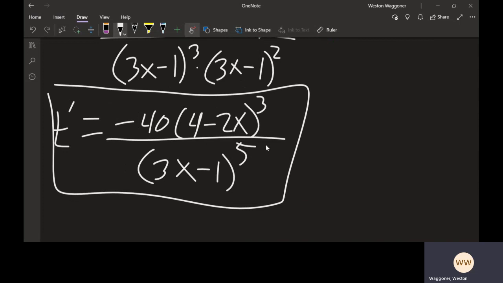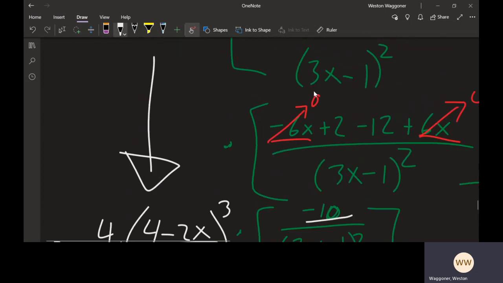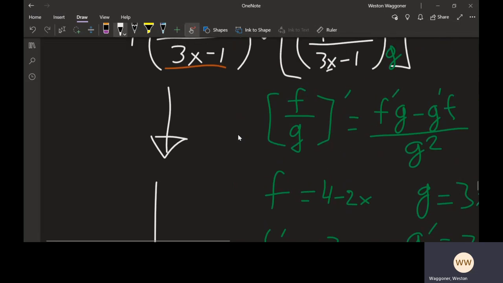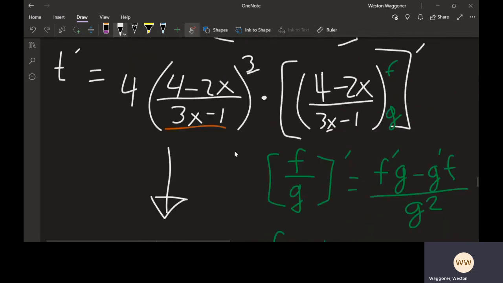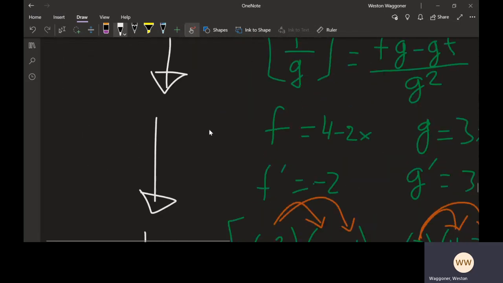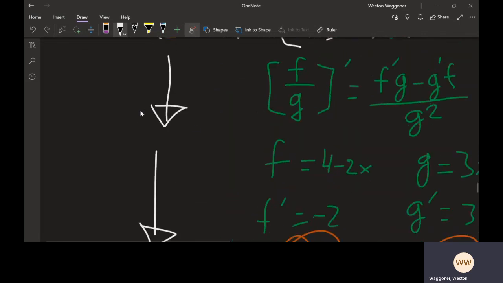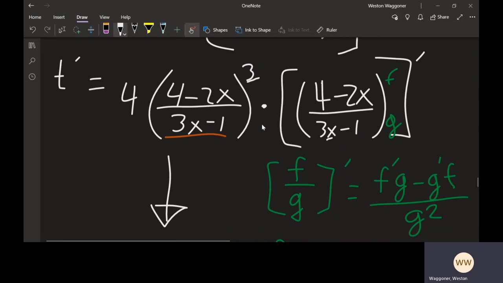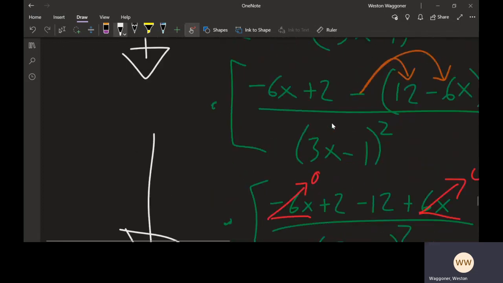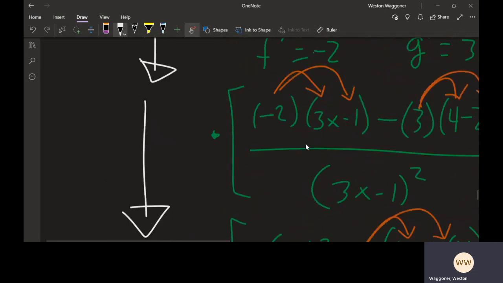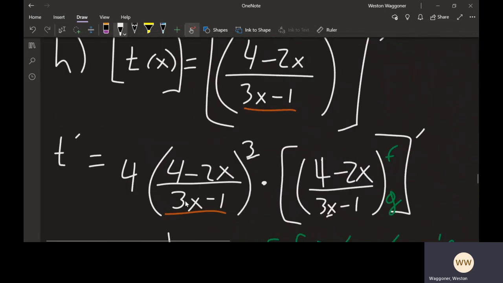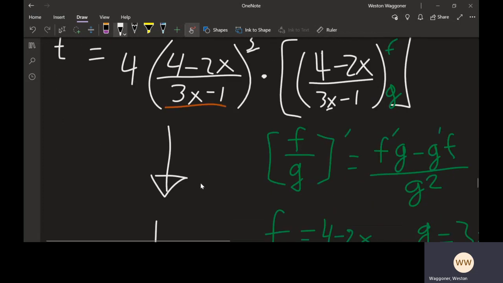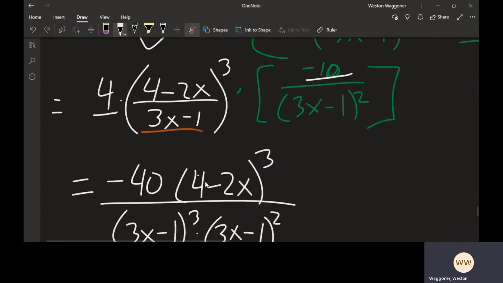So hopefully this was a little bit of help. I know it's a longer video because there are a little bit more moving parts, but take it step by step and know that we're multiplying everything over and over again. Something that could be common when you're working through this is getting focused on the quotient rule, getting to the bottom and thinking that's it. No. Don't forget that you had something that we started off with too. So just be careful, take it step by step, and then work it out.